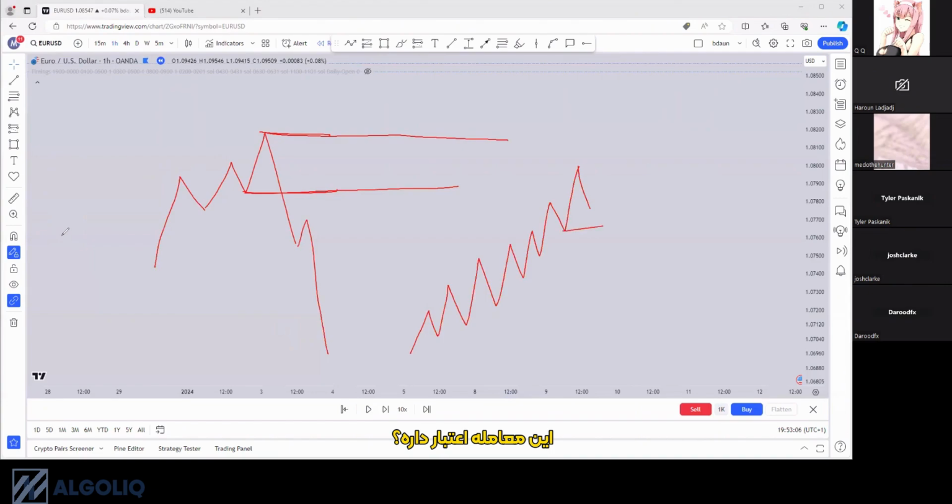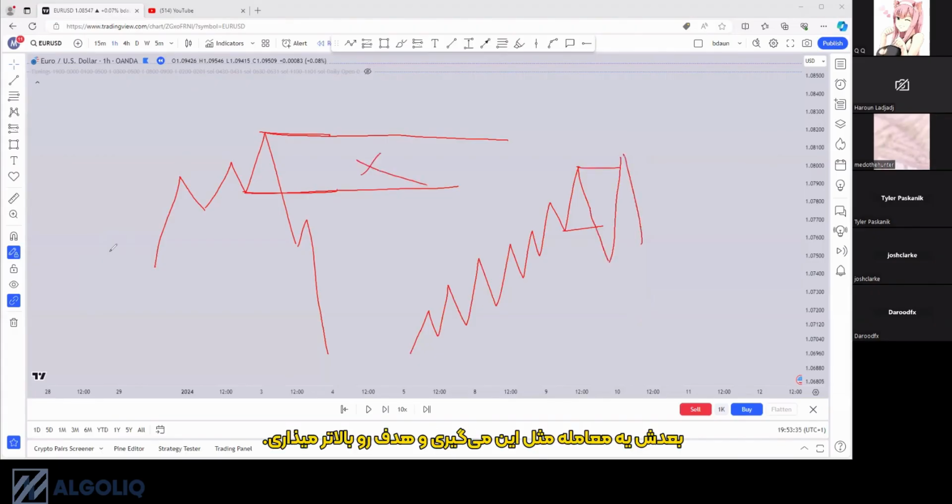What do you think? Is this trade valid? No, because everything will change now. So it can do something like this and continue. It can take 2 and continue. It can take all and continue. This you cannot know in real time. So it's always better for me, if it's EPA, to wait for the next break when I'm sure that this trap is done.